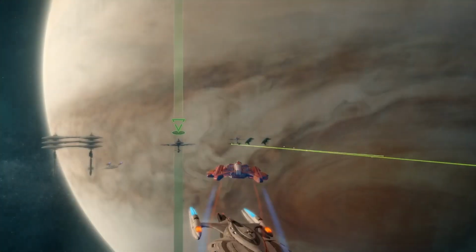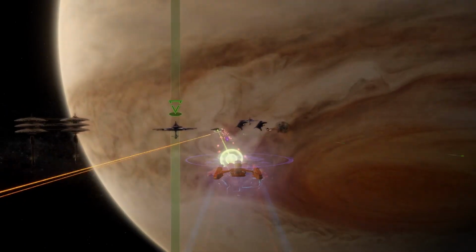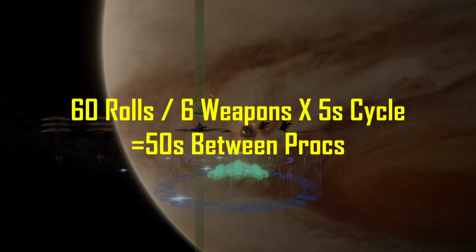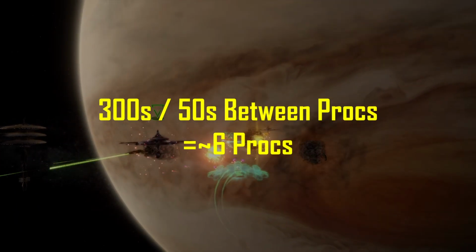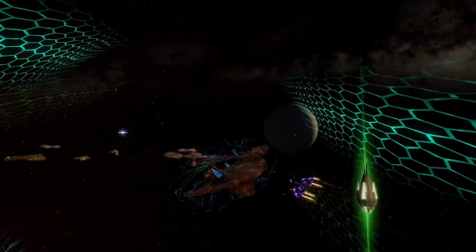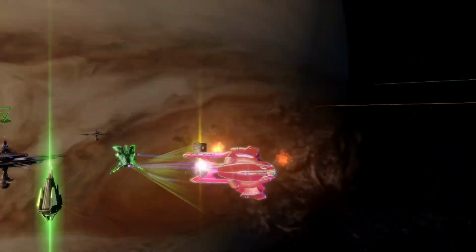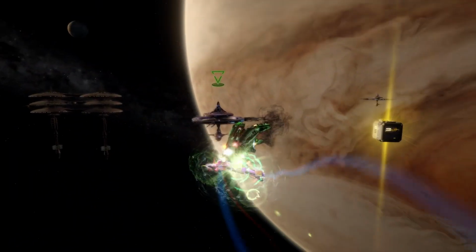Let's now assume you have 6 energy weapons with the same proc, and we'll assume the 60 rolls to trigger the proc. This means it takes on average 50 seconds to trigger the proc once. In a 5-minute patrol, that means you'll likely see the proc trigger 5 or 6 times. You can't control when it will trigger, so let's not even talk about it triggering a plasma damage over time proc on a ship right before it dies.